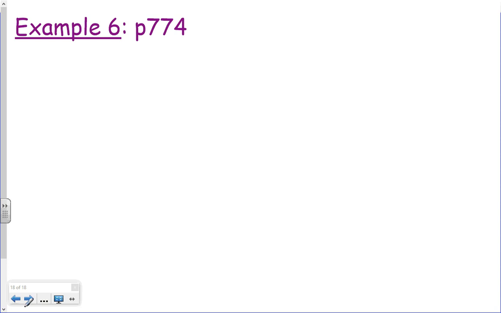Example 6 on the same page. This says to find the 8th term of the binomial expansion 3 minus 2x to the 12th. And they don't want the whole expansion, they just want the 8th term. Now there's a couple of different ways they could word this problem, so I want to write it both ways here so you can see that. One way to do it is like they said, find the 8th term. All right. The other way they could do it is by indicating the exponent on whatever your variable is here.